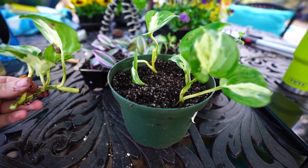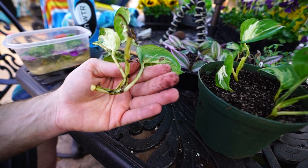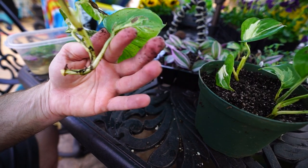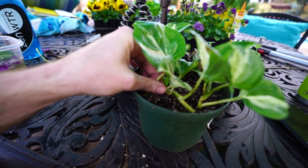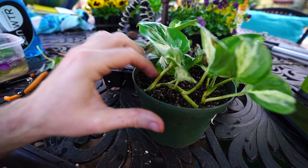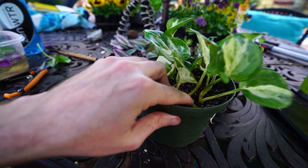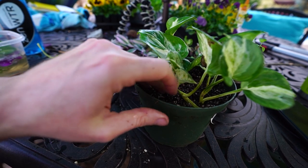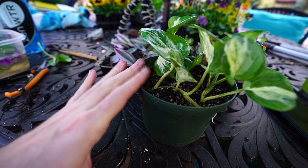And you don't always have to cut them down to a single node. If you have a piece like this, look at this. This is a nice piece. It already has some roots going on it. It's nice and sturdy. There really isn't any reason with a pothos, at least because they're such sturdy plants, we couldn't just take that and also include that and just very, very lightly, as I said before, get that covered, or at least make sure that those nodes are in direct contact with that moist surface.